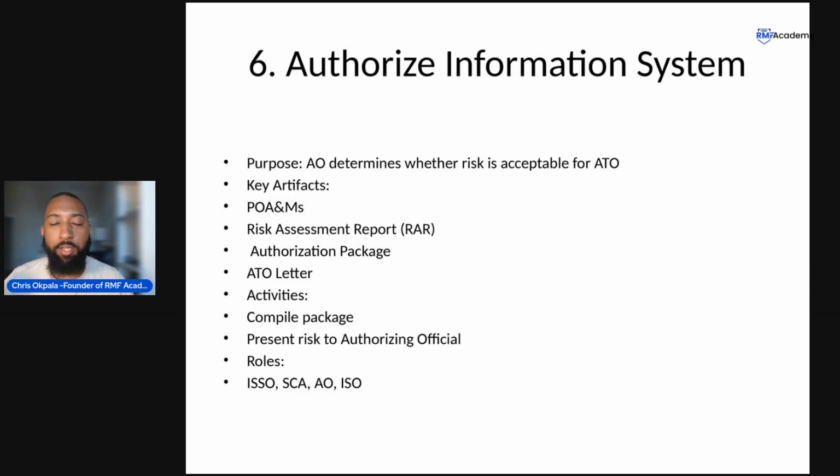Say, for example, for people that may not understand, sometimes you might get an ATO for 3 years, right? A 3-year ATO. So you're going to continuously monitor that system for 3 years. As it's getting closer and closer to the end of that ATO, you're testing controls, you're doing POA&Ms, you're doing STIGs. Once you've done all that, you're building up that package to send to the AO so the AO can see it and get you a longer ATO. So you're building that up so you can send that package to the AO.